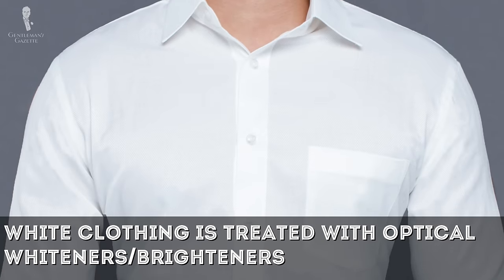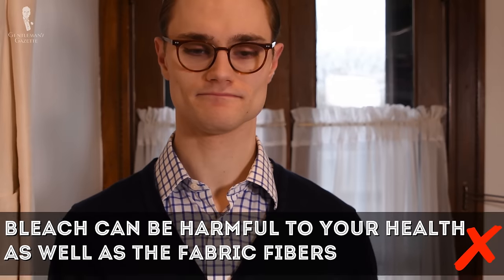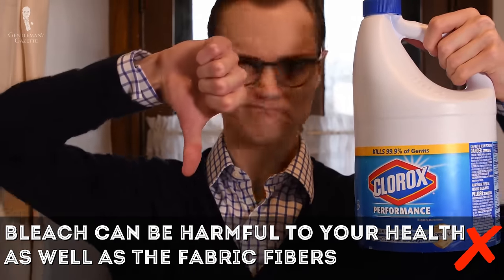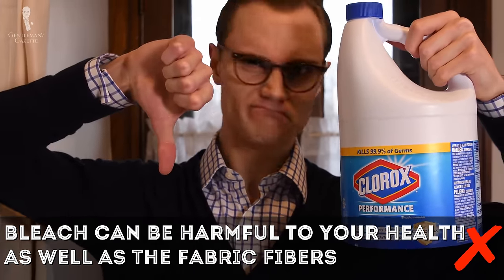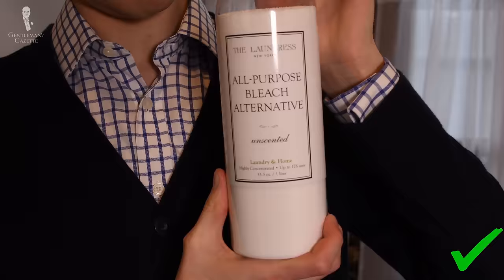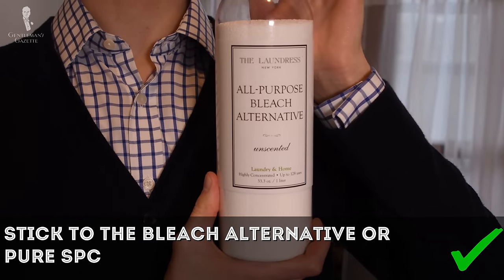Most white clothes are actually treated with agents referred to as optical whiteners or optical brighteners. Chlorine bleach, in addition to being harmful to the body if ingested or with prolonged contact, can also remove these optical whiteners from clothing, actually making them look less white, and can damage the fibers of clothes over time. So, bleach alternative, or SPC as we'll refer to it throughout the rest of the video, is the way to go.